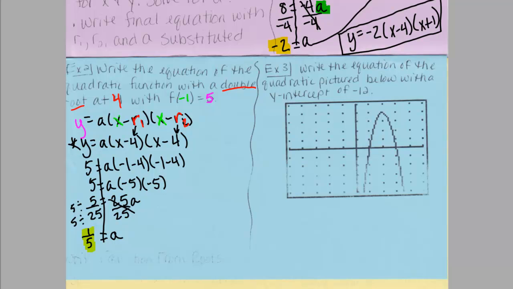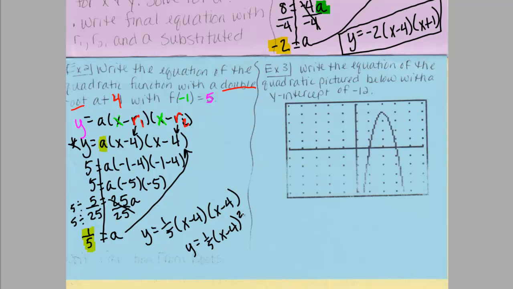And we are going to replace that with this A. Remember, that's why we did that step. Instead of having A, we will have 1/5. So we will copy the exact same thing, except for the highlighted part, we're going to switch them. Y is equal to 1/5 X minus 4, X minus 4. You can also, since they are the exact same thing, do Y equals 1/5 X minus 4 squared. Both of these answers are correct for this.